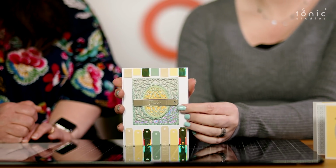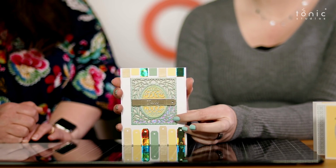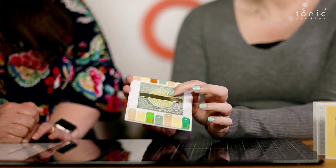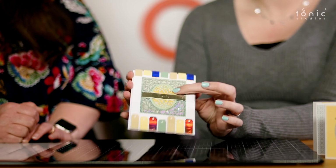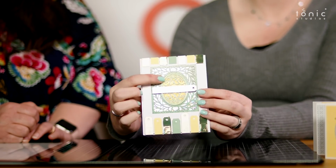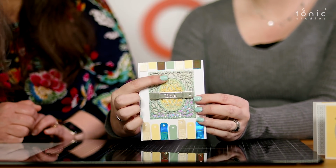So we've got some more of the confetti inside there. So you've just got a piece of acetate behind this die cut in that nice ombre glitter. You've even got that beautiful lemon sherbet glitter card in the background of here just to really make that die cut piece pop. And in fact, she's used embossing powder, a nice frayed leaf embossing powder on there.